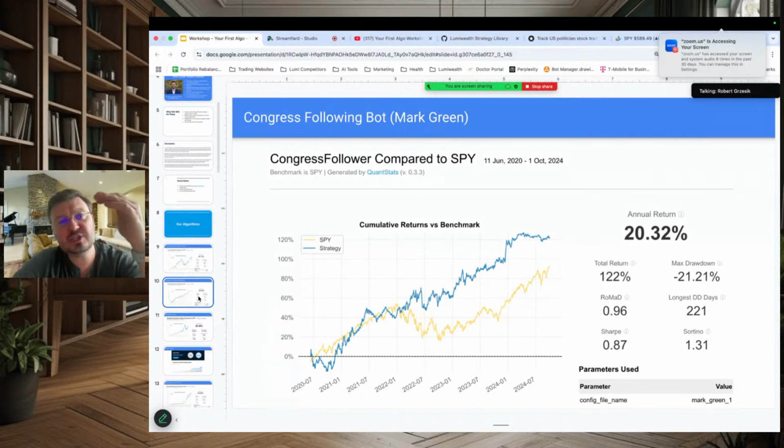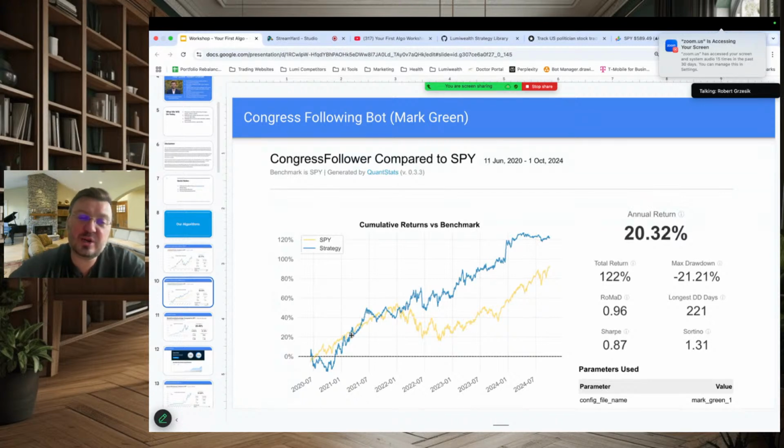And what we found really interesting about him is Mark Green, if you've never heard of him, is a Republican from Texas. And basically what he does is he invests in oil companies. And we looked this up. We're like, is he on the board of some oil companies, something like that? Does he have some sort of insider information? Ends up he's not. Maybe that'd be a little bit too suspicious. But he is definitely a really good stock picker.